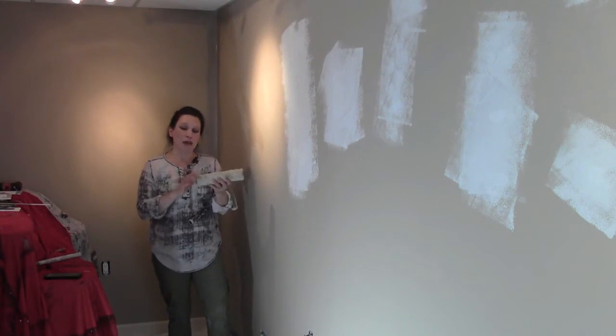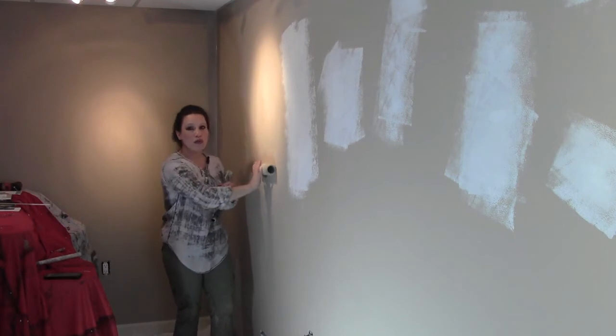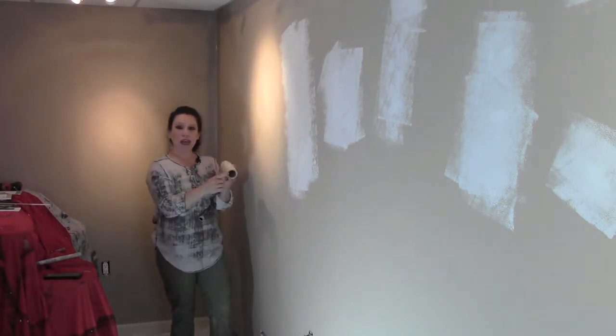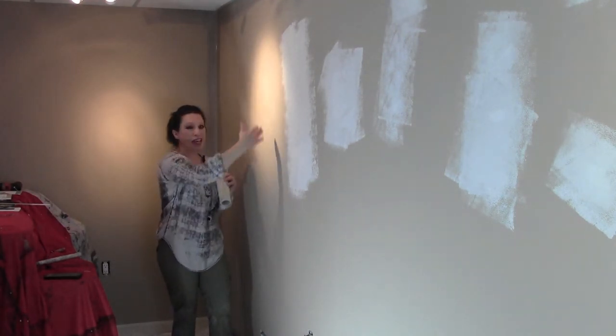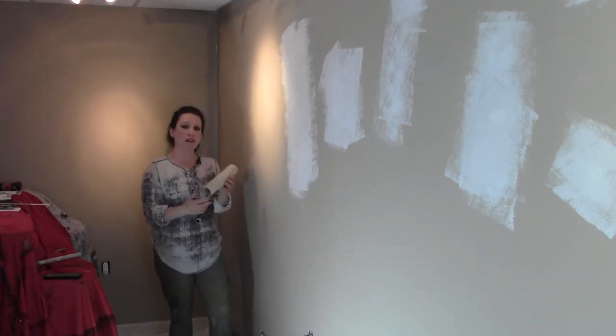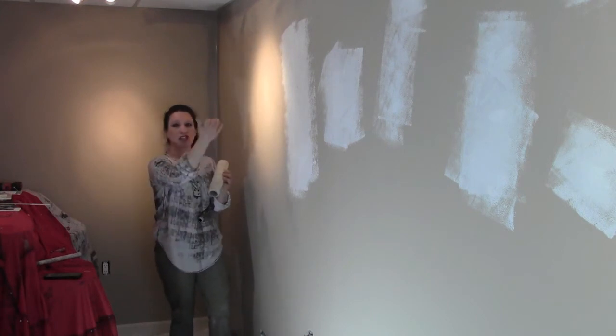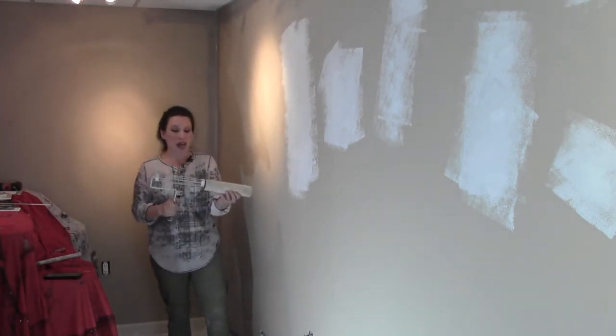Now the edges that are tapered are really important for you, because what's going to wind up happening is as this roller goes over the wall, if you don't have tapered edges, you may get giant lines of paint, and you don't want that. It's really hard to blend all that stuff in, and the tapered edges make it really easy for you to blend one section into the other.